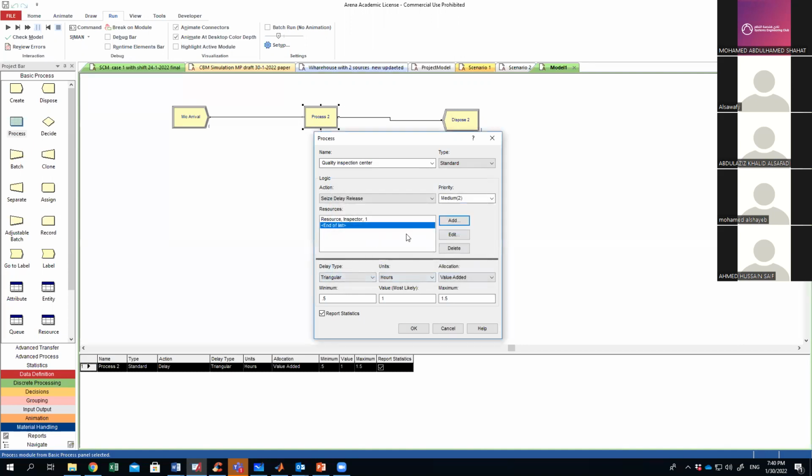Guys, if you have any issue, please just let me know. Now, let's go to the processing time. What is the delay? What is the time that the entity keeps seizing this resource? Now you have some distributions. It could be normal, triangular, uniform. By the way, why do we have those distributions? Because in real life, nothing is constant. Everything is random. When you go to real life, for sure you need to collect data and identify the proper distribution for the service time.